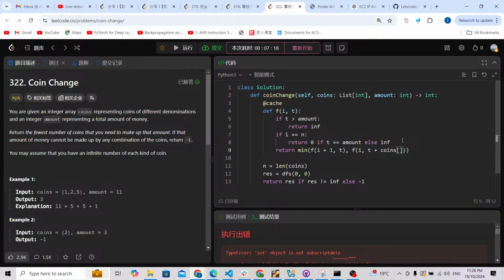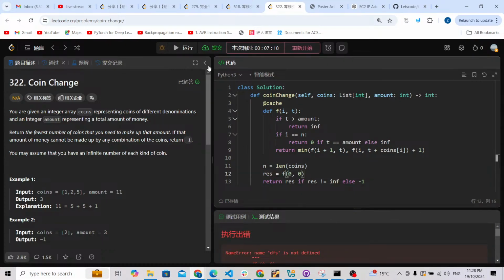This is my mistake, because this amount is just a number, it is not an array. I needed to choose from an array, so this is why the integer object is not subscriptable. So I'm going to choose this coins[i] and update with 1. Now let me just run it.